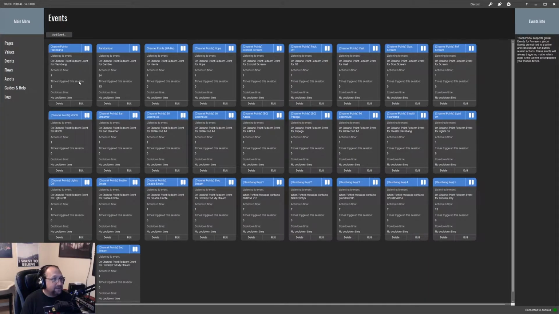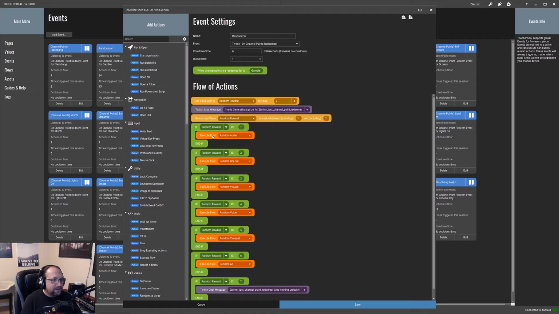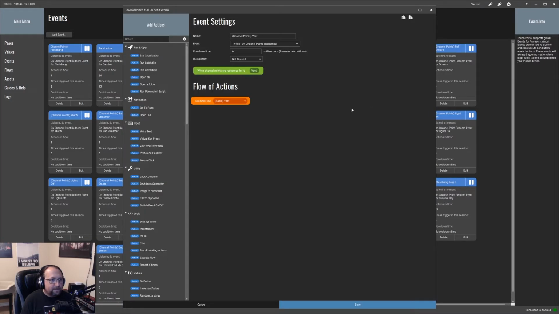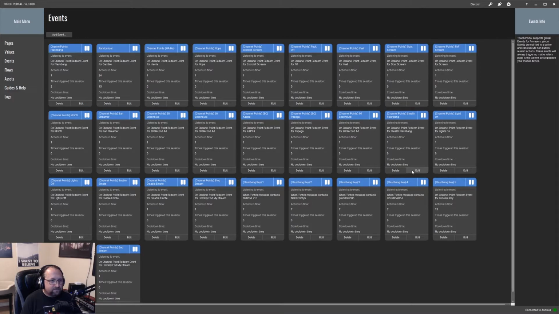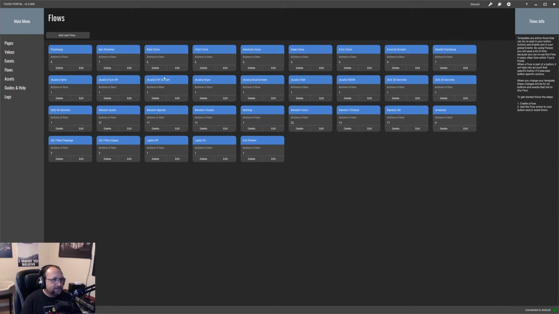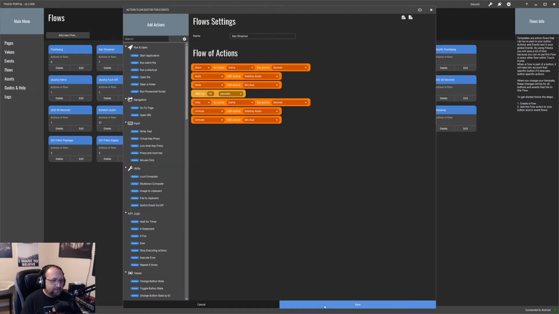Flashbang, it's the same thing. If you want to, for randomizer, now that you have an execute flow, you can just change one of these to flashbang. It's that easy. I'm not going to do it for that because I already have some. And then all these are just flows. In the stream, that one is an actual action, but all these flows, as you can see, is where all the magic happens.